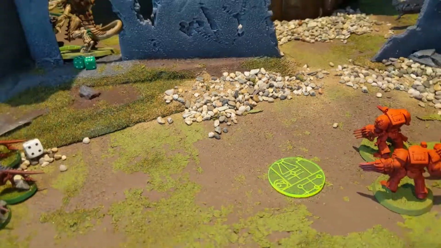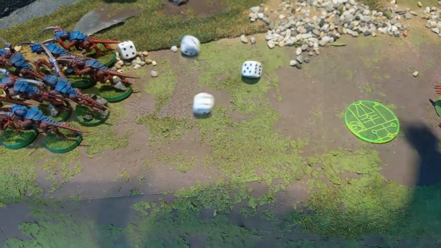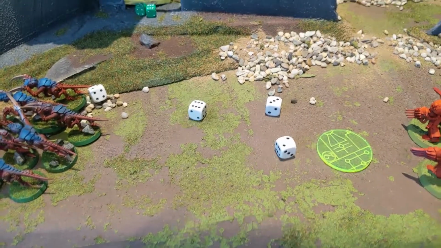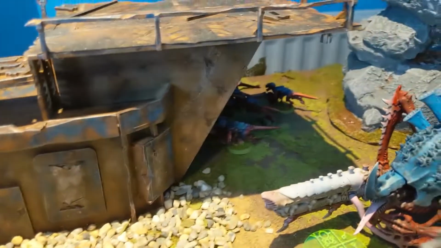Yeah, Captain over there has a Boltstorm gauntlet which shoots 3 times. He hits on 2s. And this splats the last 2 remaining ones on 3-ups. 2 of them are dead. And that is the end of that flank for the Tyranids.